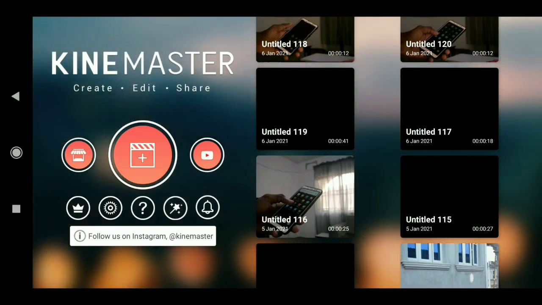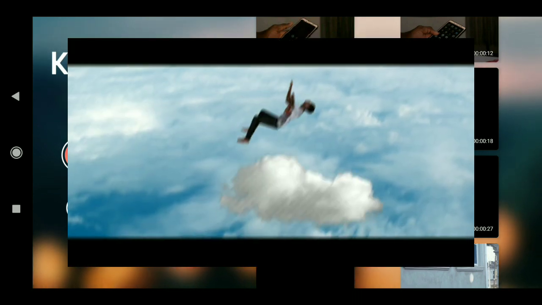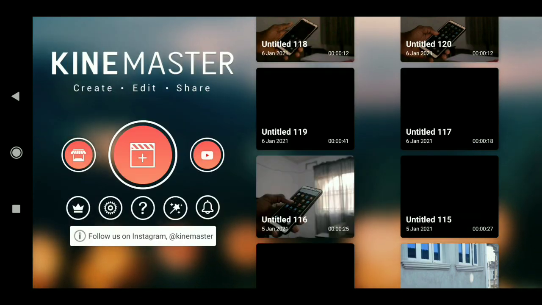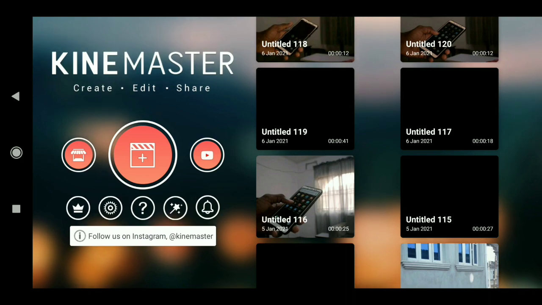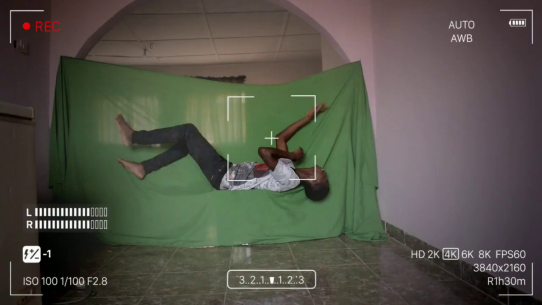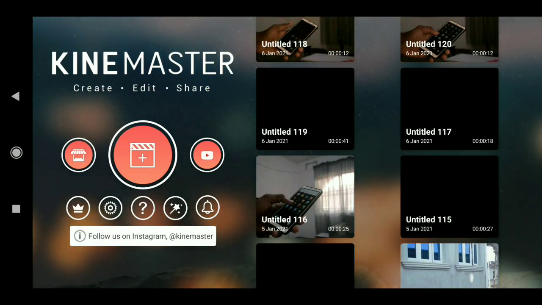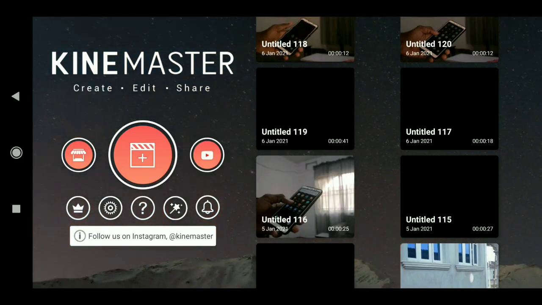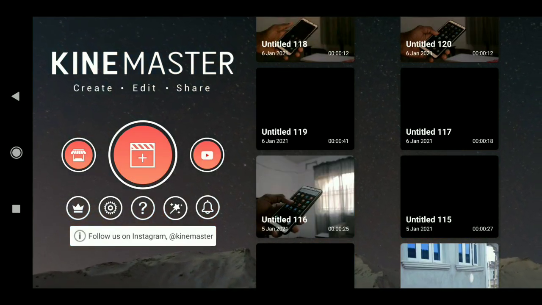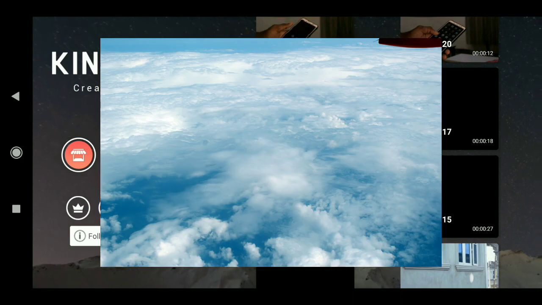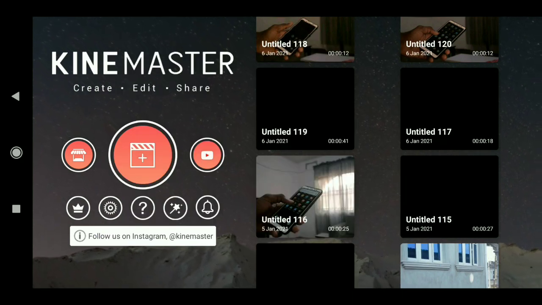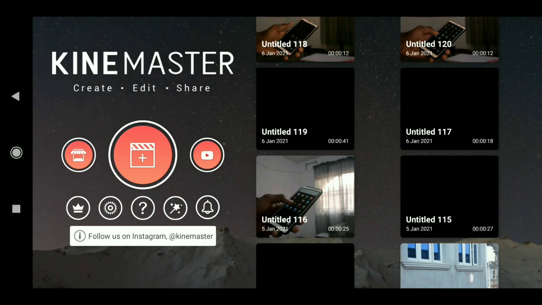In today's video I will show you guys how to do the sky falling effect here in Kinemaster. So for this project to work, what you need is to shoot yourself on a green screen, just pretend falling, and you also need some PNG clouds, and maybe you can download some sky image that you can use for this. Okay, with that done, now let's get started.